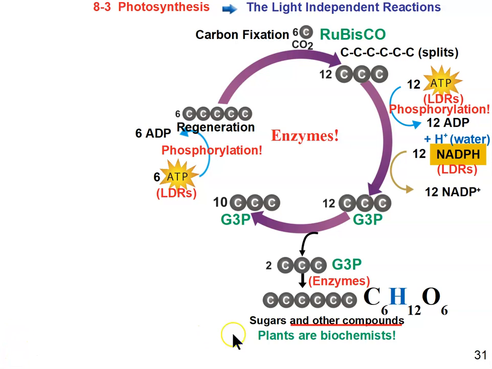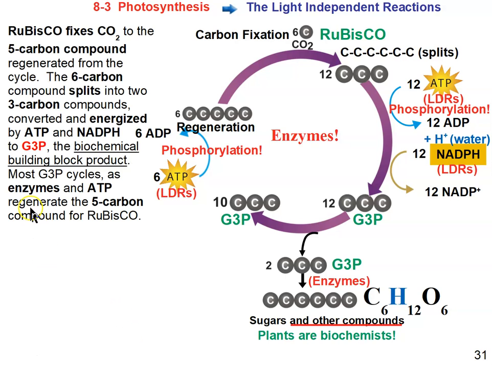So the bottom line is that plants are biochemists. They're able to create organic compounds. They're able to form all kinds of different organic compounds with G3P as a starting material, and that all, if you'll recall, began with light energy. Light energy is what enables them to make the G3P, and then they have all these enzymes that are able to create all kinds of compounds that we all need, all us living things on the planet, on the surface of the planet anyway. All right, so everything that I just explained is right here.